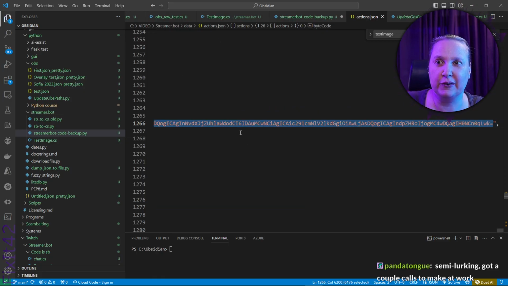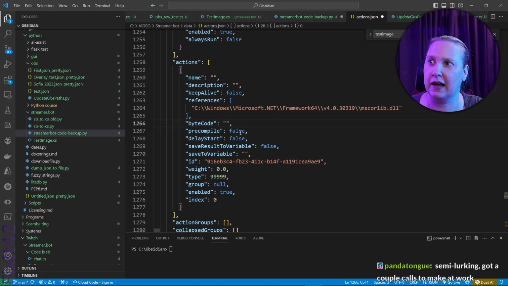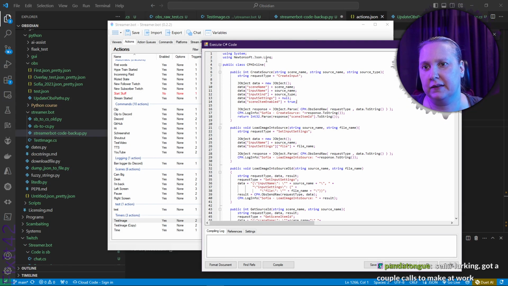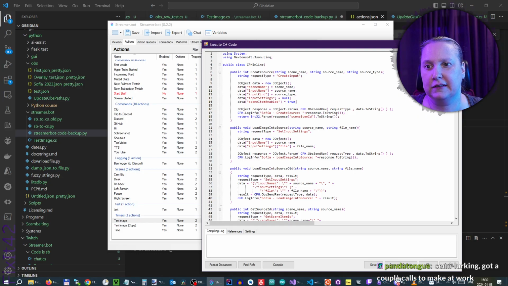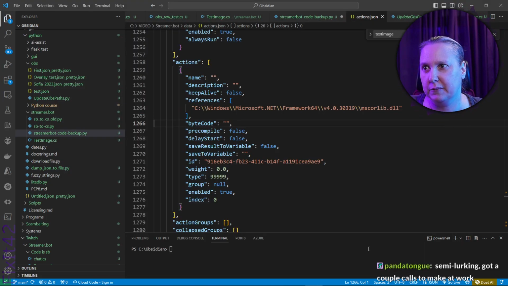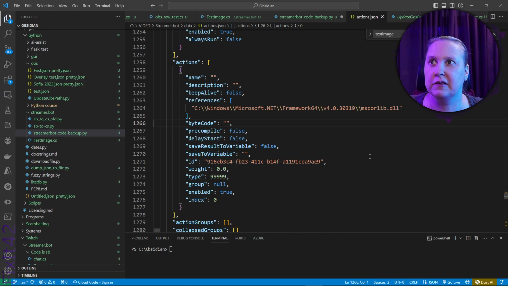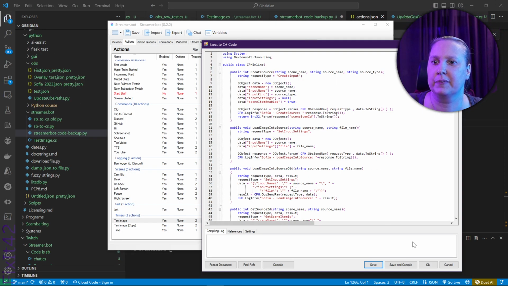I'm going to try to delete this and see if Streamer.bot notices anything. I don't think anything will happen. I'm saving it, going to Streamer.bot, and if I click save here now, will anything happen here? This usually updates at once.